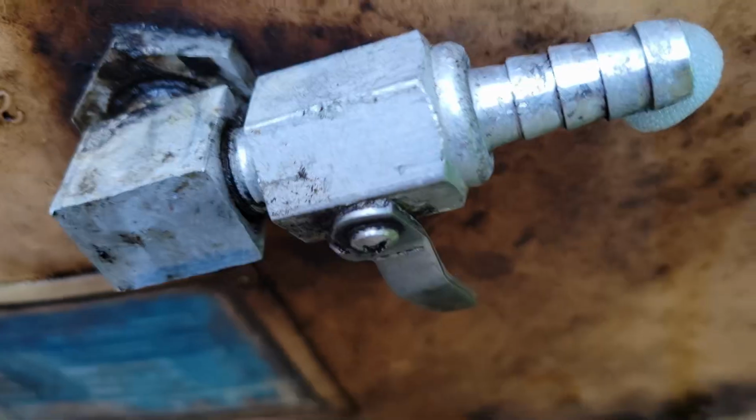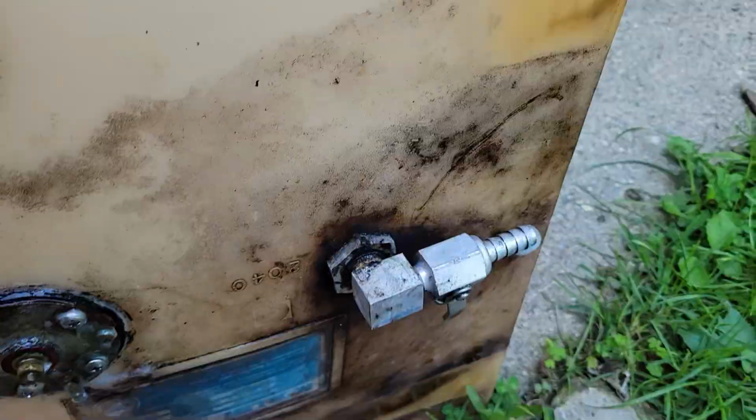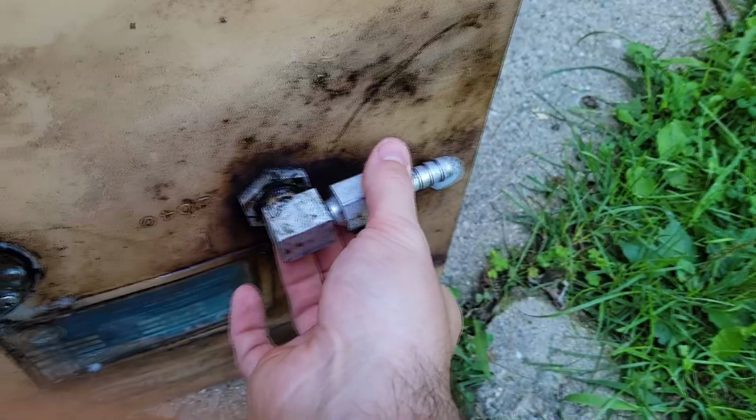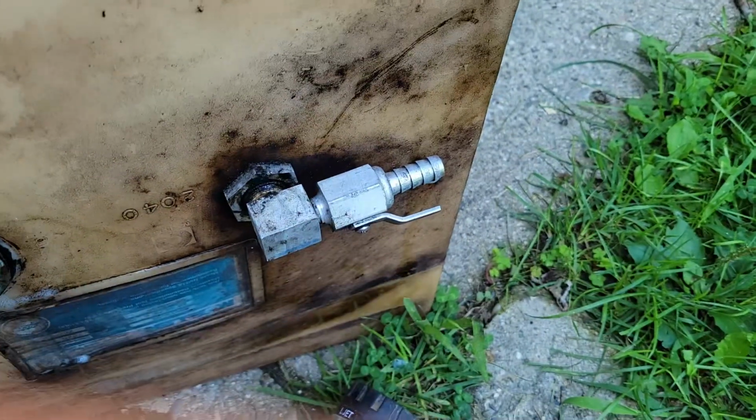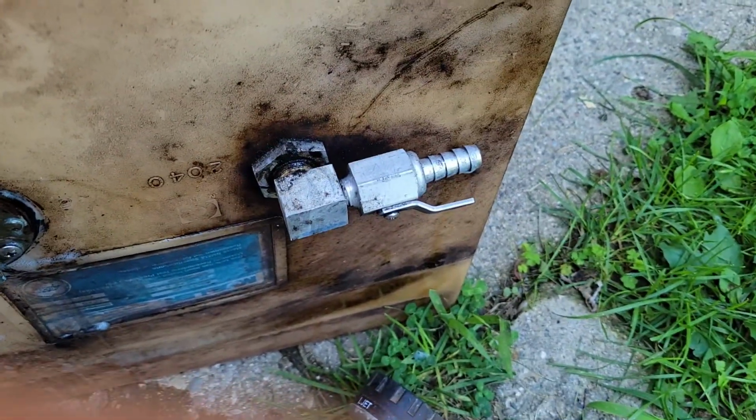Looks like it's actually leaking out of the petcock. See the bubbles? I sprayed some in there. Let's blow that all out. This will be fun. I'm gonna put it back in the boat.